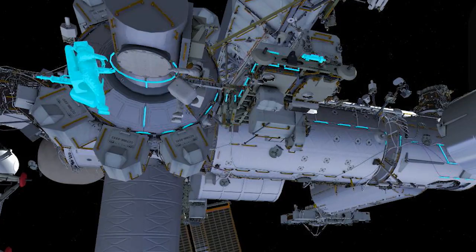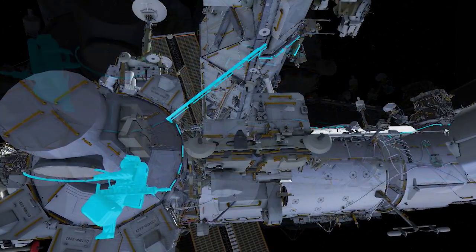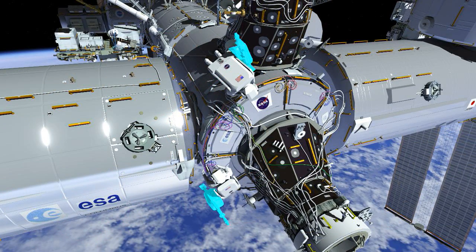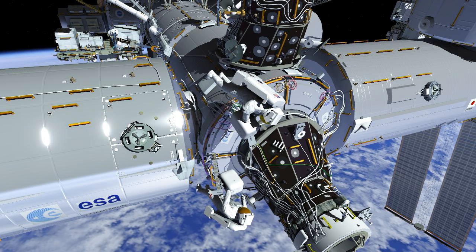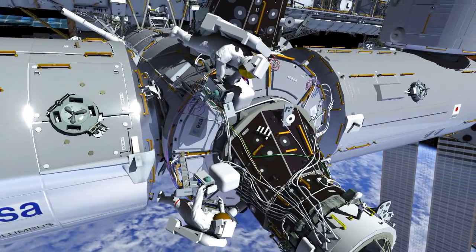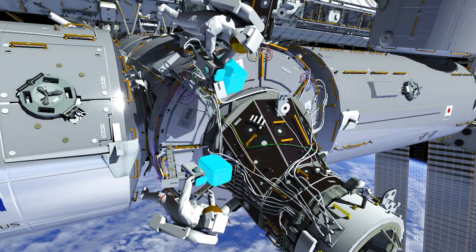From there, Ricky will move forward and Drew will move forward along separate paths. Once they're back on Node 2, they'll install their booms into WIF 16 and WIF 17, respectively. They'll remove protective bags that are over the high-def cameras. And they'll remove lens covers, also to protect the cameras.